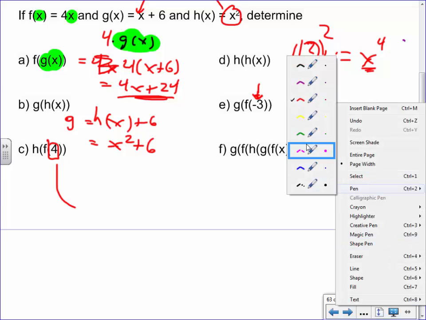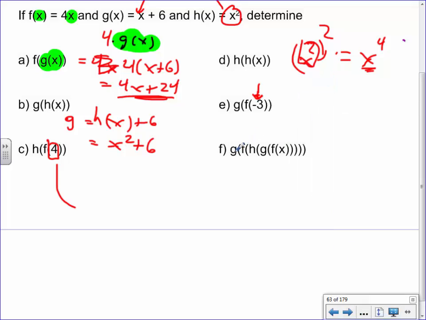I start with the G equation. The G equation is supposed to be something plus 6. So I'm just going to leave a big blank and call it something plus 6. That something inside is going to be the F equation. So the F equation was supposed to be 4x. But we're not going to make it x because we're going to put whatever the H equation was, which was x squared. But I'm still not even going to call that x because I actually want to put G in there. And G was something plus 6. And then finally, that something is F, which is 4x.